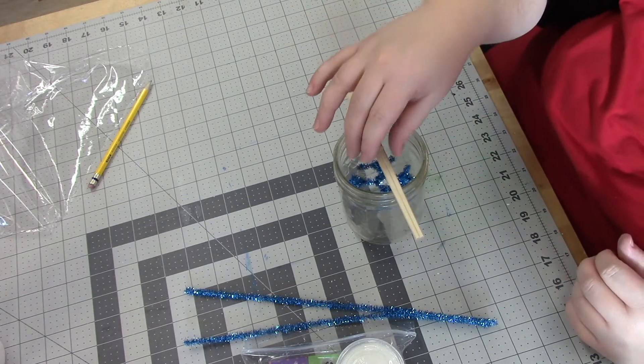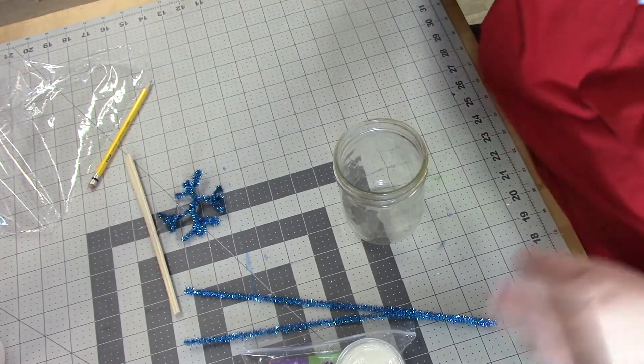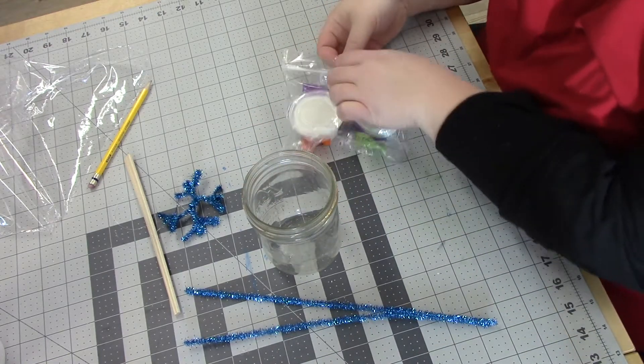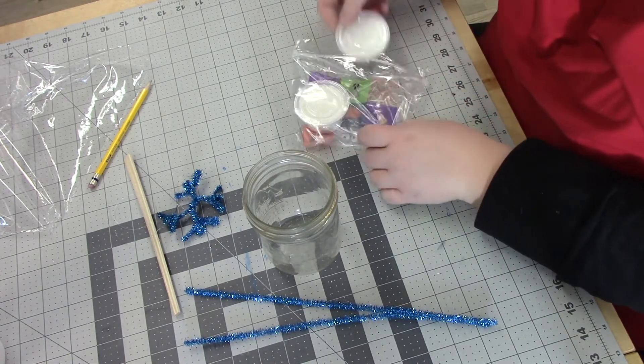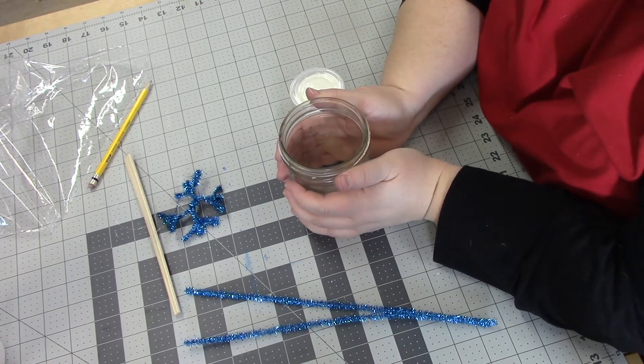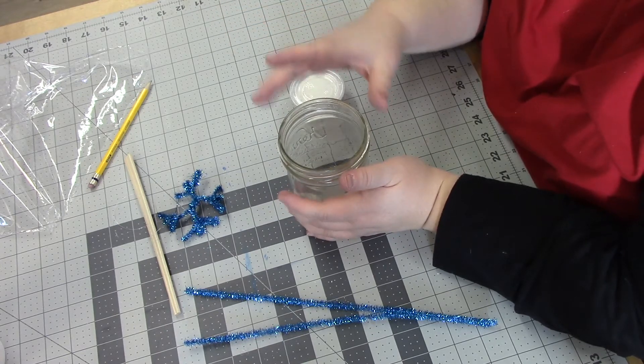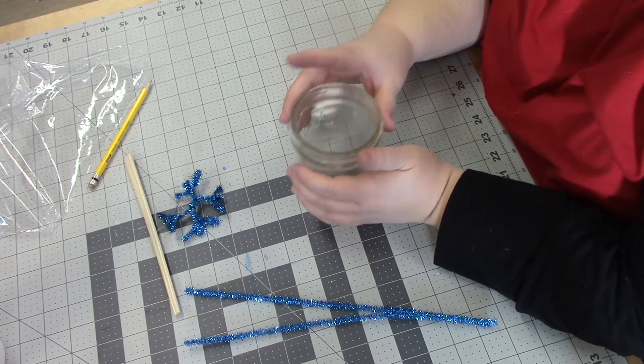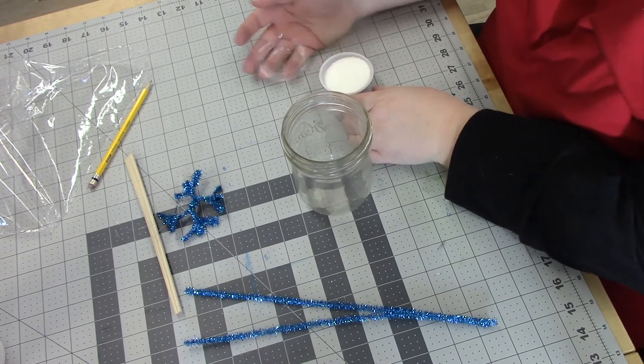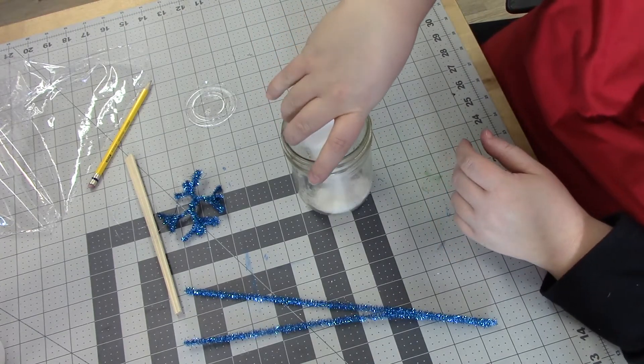Okay, all right, so that ought to do it. Now the next step is the tricky part. You're going to put in your borax and then you're going to pour in a cup of boiling water. Now what I'm using is a pitcher that heats up water. You can boil water on your stove—just be really careful, please don't burn yourself. So I'm just going to take the borax, so this is four tablespoons of borax.